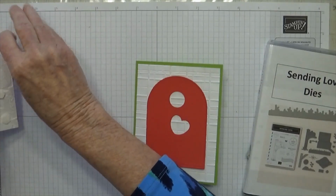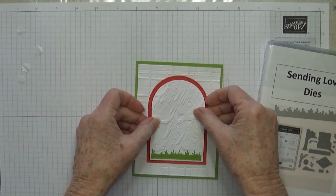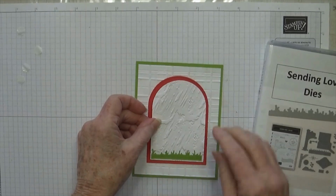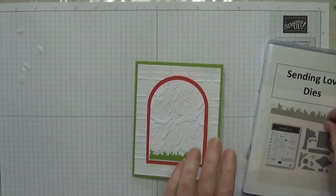So I put several dimensionals on this because we've got an embossed area. It's kind of hard to get it to here. Let my grass slip a little bit. There we go. Okay, so we've got some grass for the dinosaur to stand in. That came from this one.